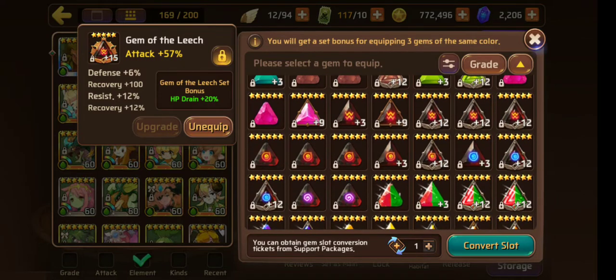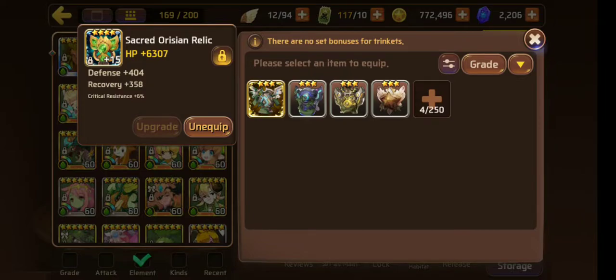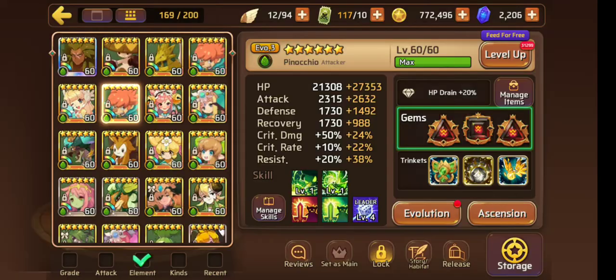As you can see, the gems on my Pinolos are, well, at least this one is not that great. This gem I'll most likely be replacing it with. I just haven't upgraded yet because I forgot I had it. But now that I see it, I'll probably do it. Hopefully at plus 12 it goes to resist or defense. That'd be great. And then we'll look at the trinkets here real quick before moving on to the next mon.